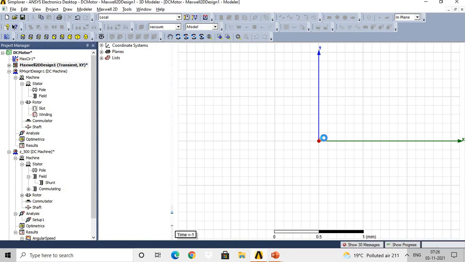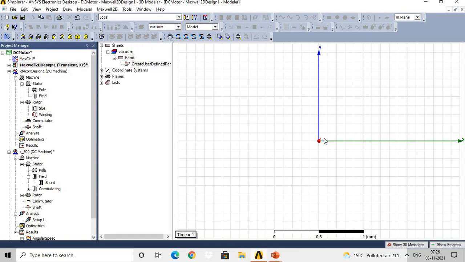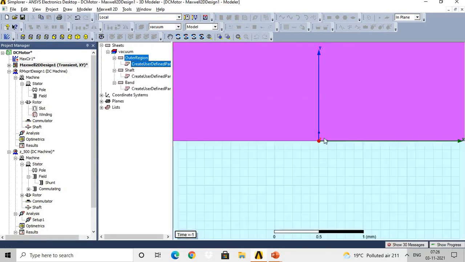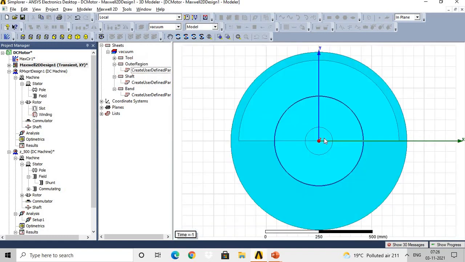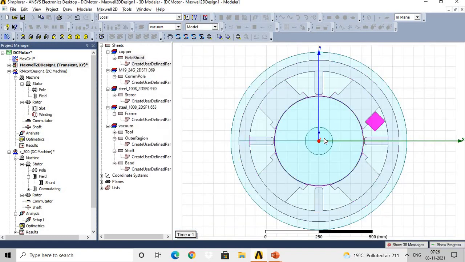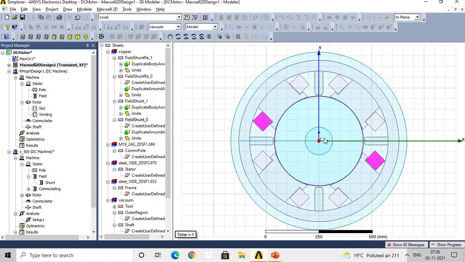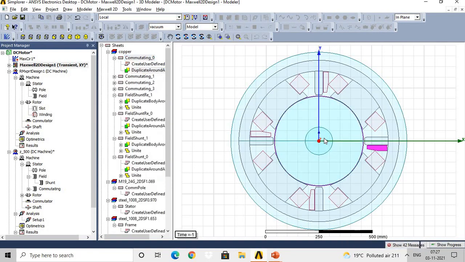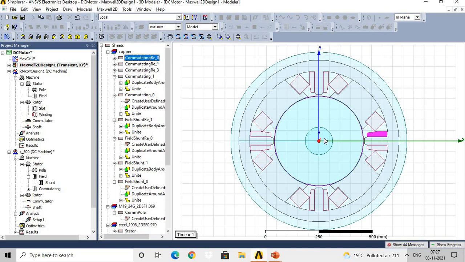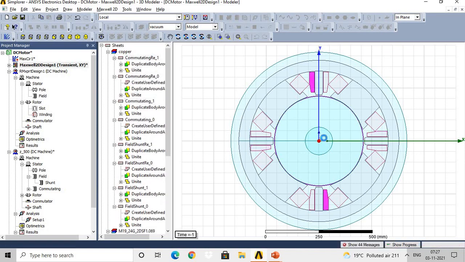And the default converter and controller part is available, for which we have checked our design. But if you are interested to know more about the supply part available for this machine while checking the performance, then you need to convert this design at least into the Maxwell 2D design.